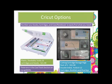So if you have a Christmas cartridge, you're going to number the cartridge or the box. We'll see a couple of examples of that coming up. But you're going to put the example of the cartridge right in your Christmas section. So as you're working on Christmas pages, you can flip through and go, oh, I have that Christmas cartridge. I would have totally forgotten about it. I can use that here.